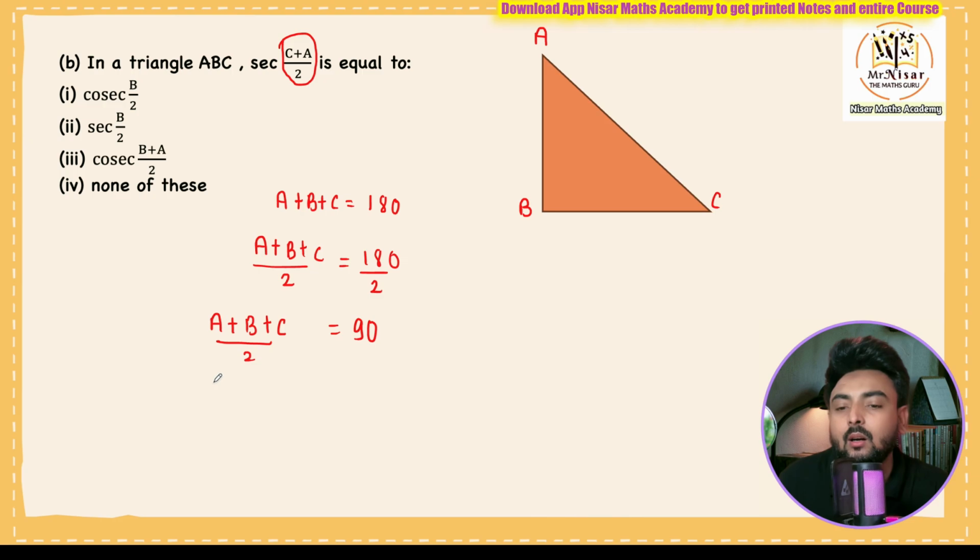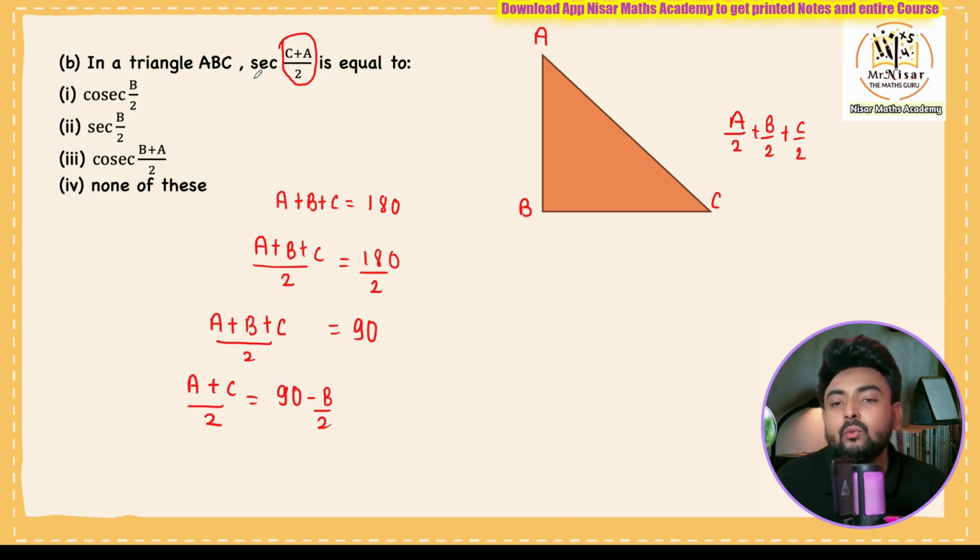So see, children, actually what does it mean when (A plus B plus C) by 2 is written? It simply means that this 2 is present with each and every term. Is it? This is the basic concept. We have separated the denominator. So what I'll do, I'll keep C plus A on one side, or A plus C I'll write here. And what will go to that side? B by 2 it is. So plus B by 2 will go to this side, it becomes minus B by 2.